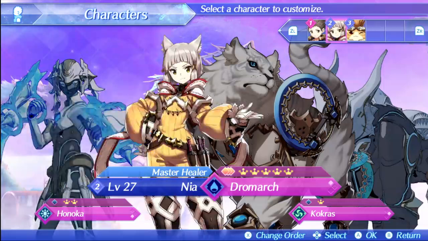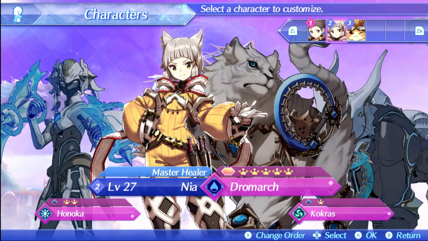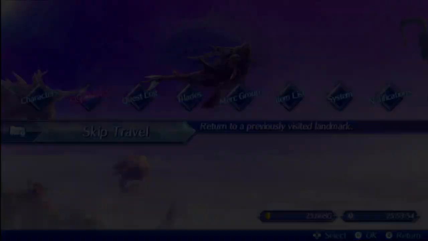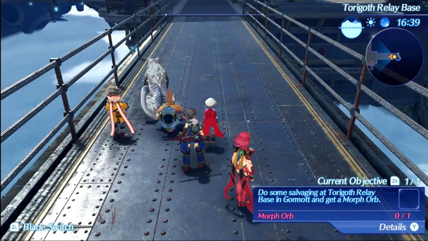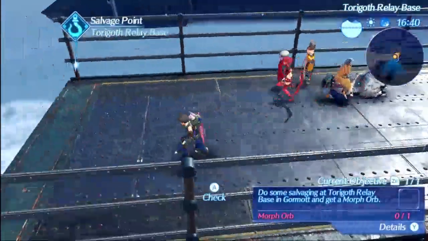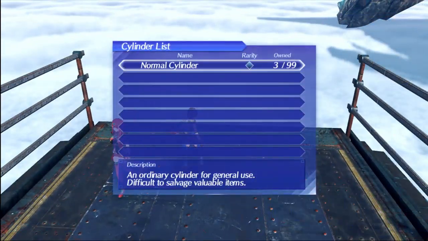Nina already has 3 blades, so I think I'm gonna give Rex a third one. But I want to give Rex something that has smash, because right now we have break, we have topple, and we have launch. I want someone that can do smash on Rex, you know what I mean? Also, I'm pretty sure we need more cylinders. Do we have? I have 3 normal ones.